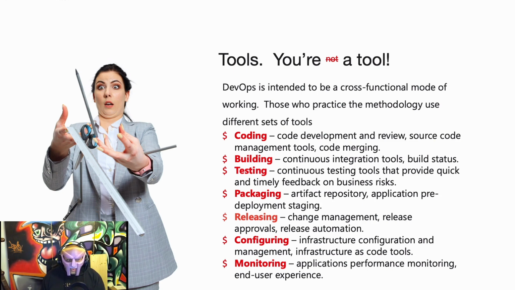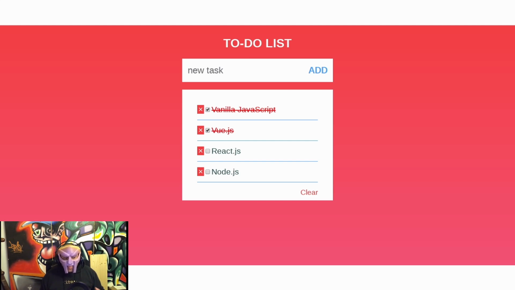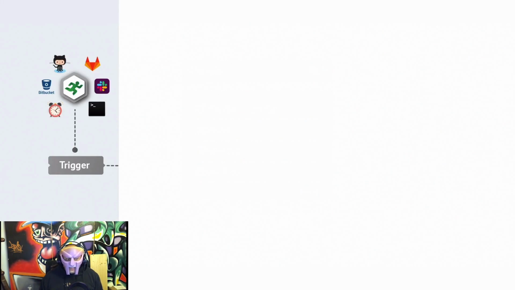So let's walk through a very short, simple example. Let's say you code a web to-do list app. Part of every boot camp development Udemy course you can purchase, because it's pretty easy to do. So let's say that you have two developers, you have a front end and a back end developer, and they're both pushing code to a repo, GitHub, GitLab, Bitbucket, or Gitea.